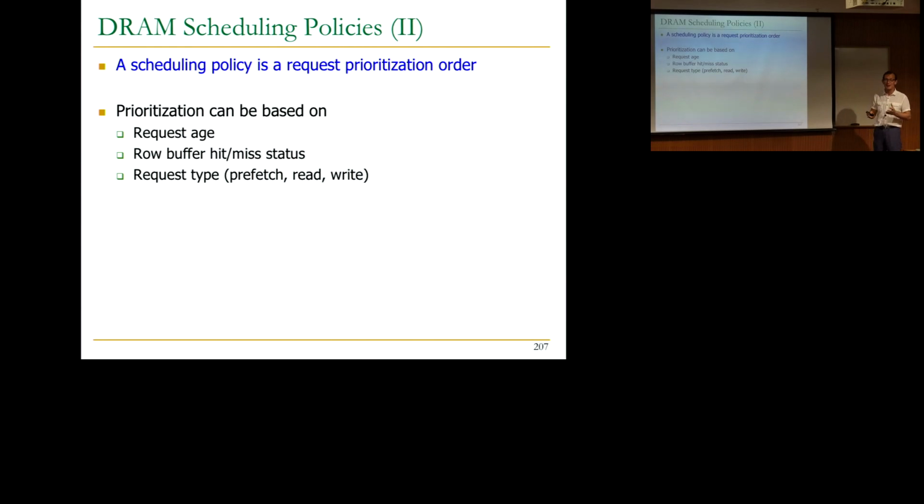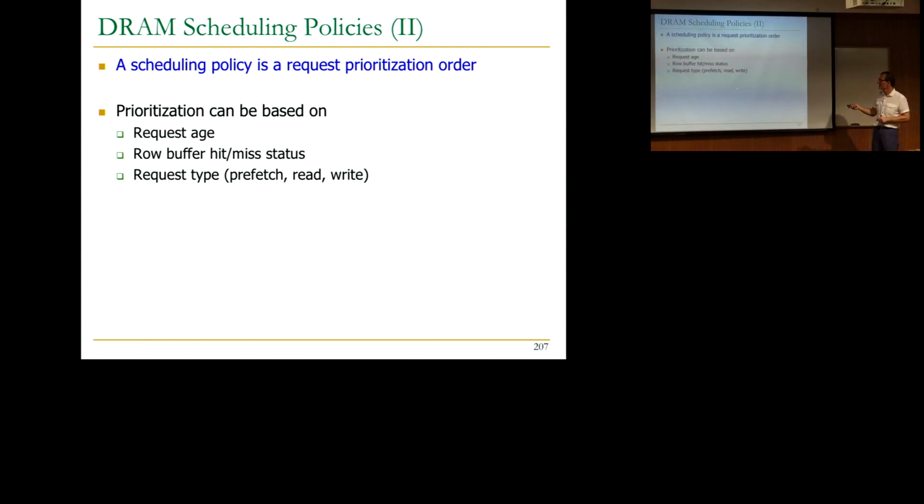So the unfortunate thing in DRAM is there's these timing constraints. So while you're scheduling writes, you cannot schedule reads at the same time because the bus is shared. You're driving the bus in one direction. You cannot drive it in the other direction at the same time because the banks share the bus. So this is a rank level scheduling constraint. You cannot read from a rank at the same time you're writing into the rank. And that leads to scheduling issues. Prefetch versus read, any guesses? You want read again? That may not be necessarily a good choice also. Actually, we have a paper that looked at this. Which one do you prioritize?